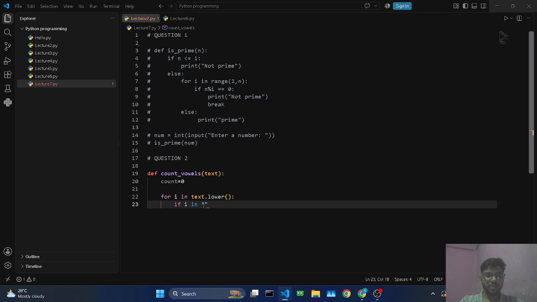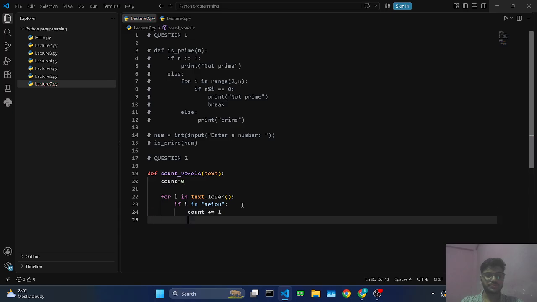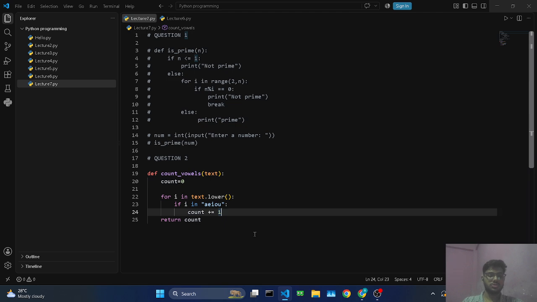So it helps with that. We are using the membership operator here, in. If i is in "aeiou", then we will update count, and if not, we move on. Then return count.